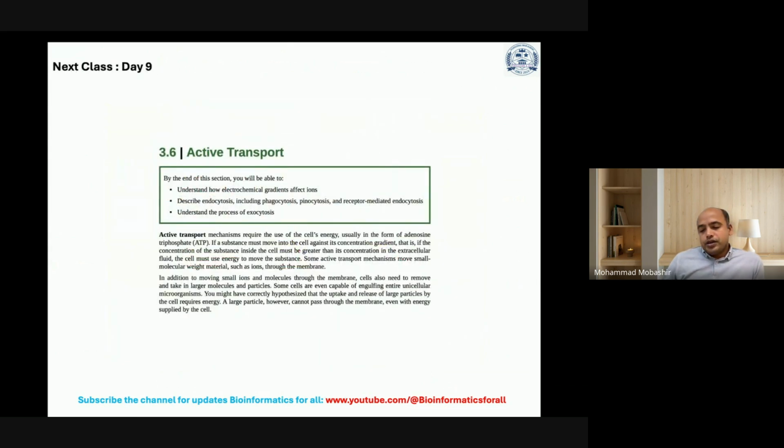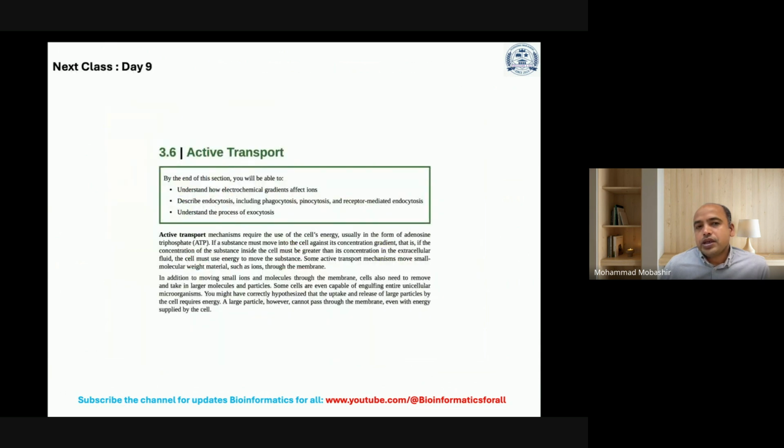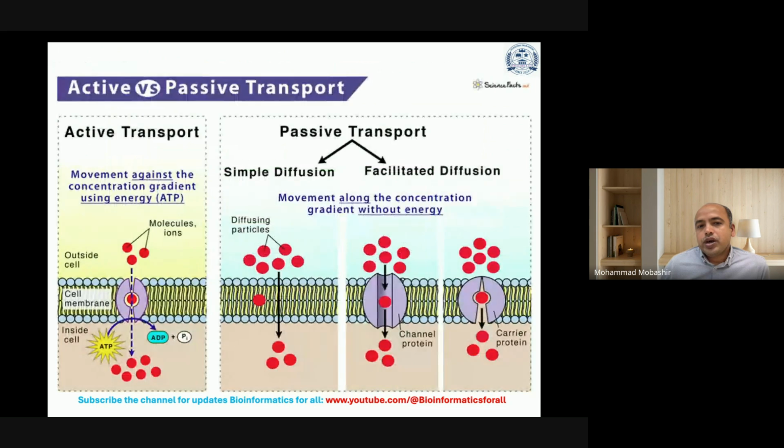So today in biology class, I'm going to continue from the last part where I left off, at different types of solutions, diffusion, transports, active and passive transports. So now comes active transport, just repetition to continue with this. As all of you remember, active transport needs energy because the movement is against the concentration gradient.